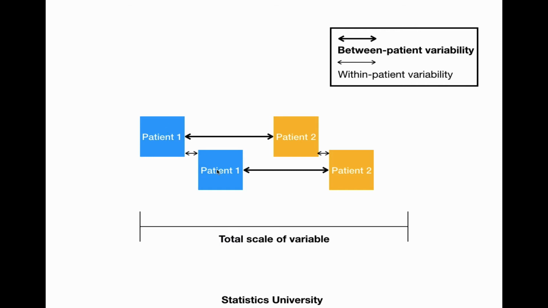If we've measured 2 data points in the same patient and then measure them in another patient, we will see that the difference between the patients, or the between patient variability, will oftentimes be much larger than the within patient variability. And so we cannot just add those 4 data points to each other and then treat them as independent.